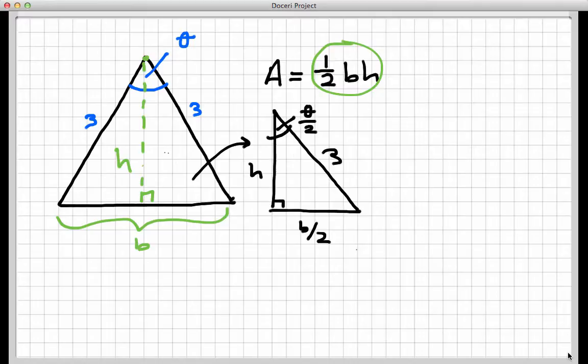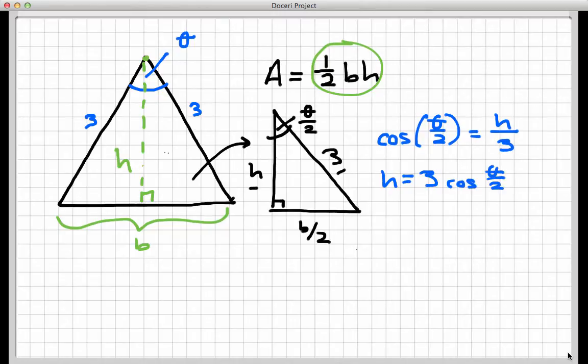So let's see what I can do here. Well, first of all, looking at what I know about trigonometry, I have a right triangle here and this angle up here is theta over two. And the adjacent side to that angle is h and the hypotenuse is three. So I know one thing and that is that the cosine of the angle theta over two, that's the angle in this picture, is equal to the adjacent side divided by the hypotenuse length. So I do get something here. I know that h is equal to three times cosine of theta divided by two. Now I can feed that back into the formula here. And now I'm one step closer to having my objective, which is to have a formula that phrases area in terms of only theta.